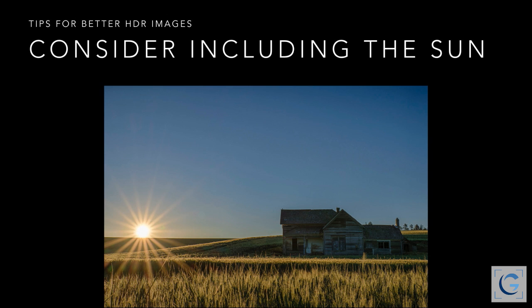And so here, when processing the image, for example, I have this abandoned farmhouse out in the Palouse, the backlit wheat, the sun just coming up over the hills, and I kept the shadows relatively dark. In fact, I clipped a little bit of that shadow detail in order to make what looks more like, in my mind at least, a more realistic photographic image. I didn't try to have tremendous detail in the shadows and full detail, including sunspots in the sun.